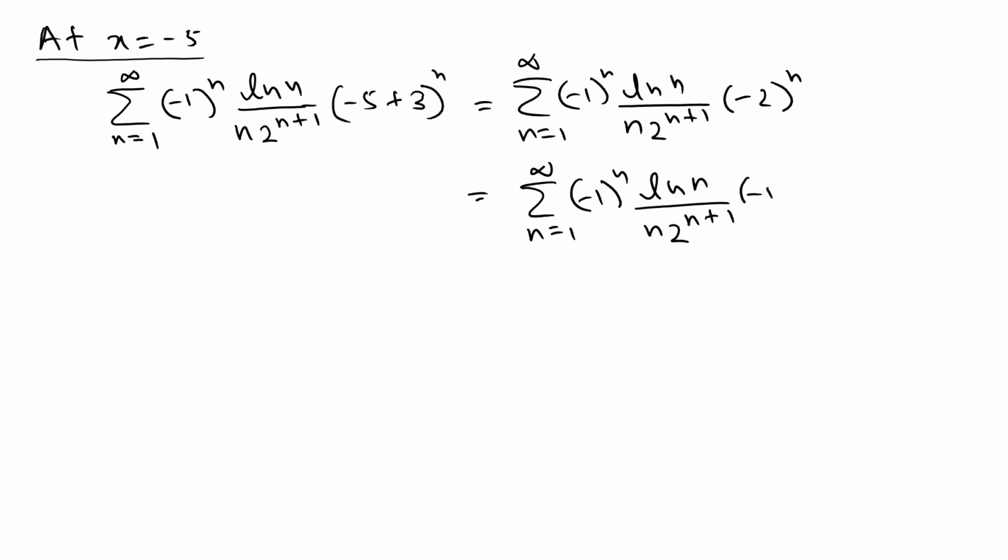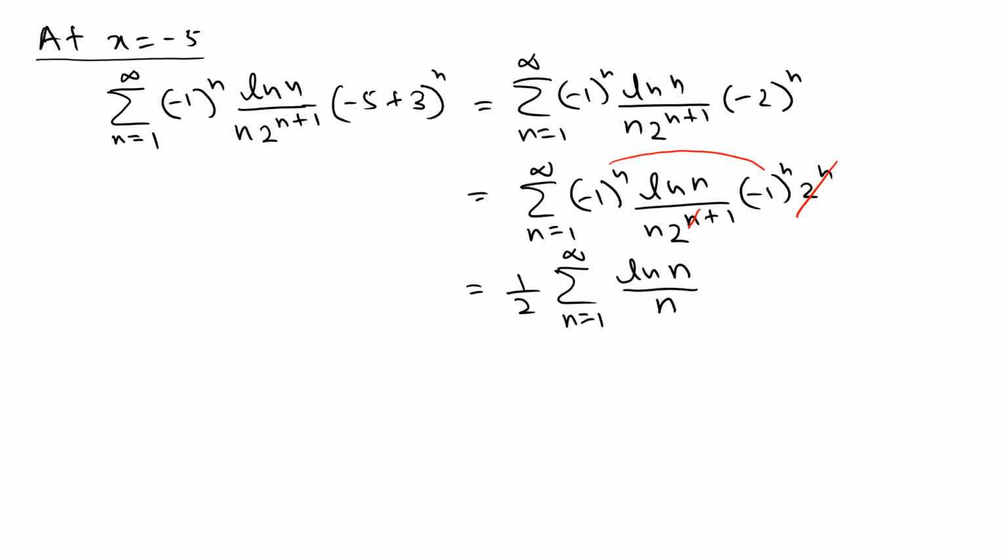You can write this as negative 1 to the n, times 2 to the n. Once you write it like that, you can see 2 to the n cancels with 2 to the n. You only cancel n, so you still have to leave 1. Once you combine these two, that means negative 1 to the 2n, which is always positive, so it goes away. So you simply end up getting 1/2 times the sum from n equals 1 to infinity of ln n over n.